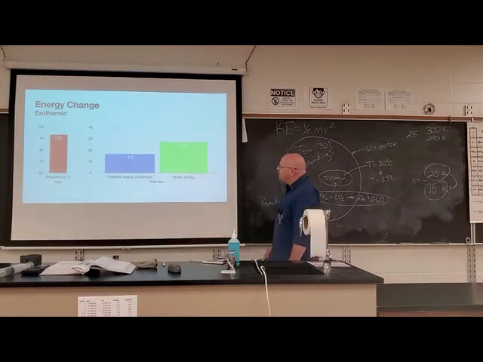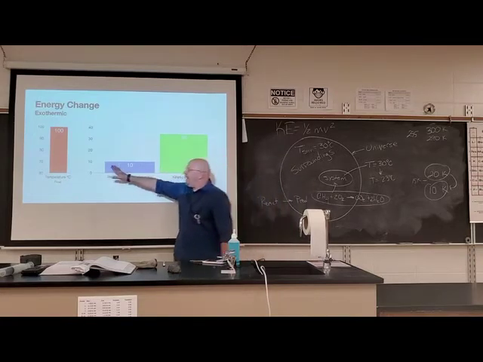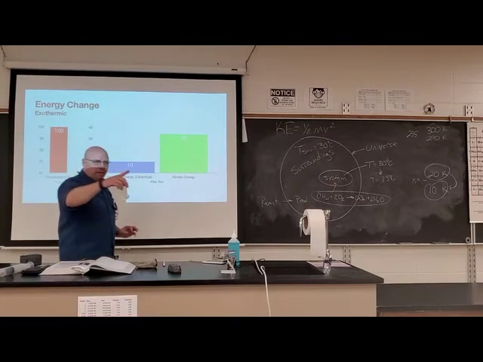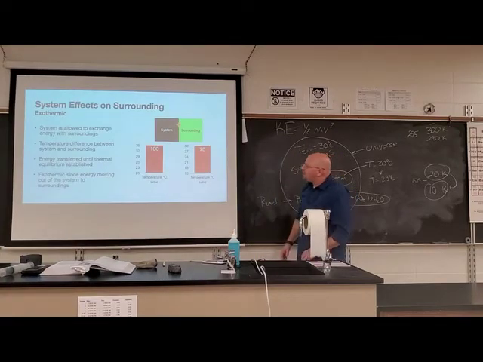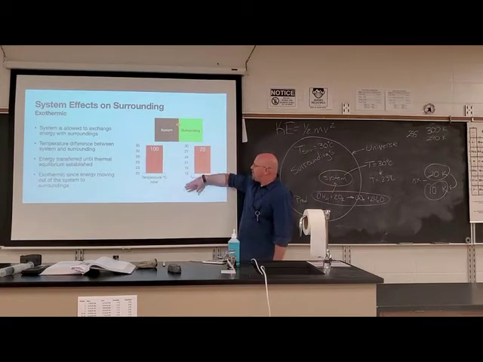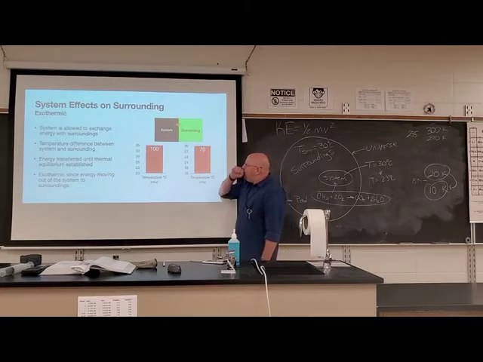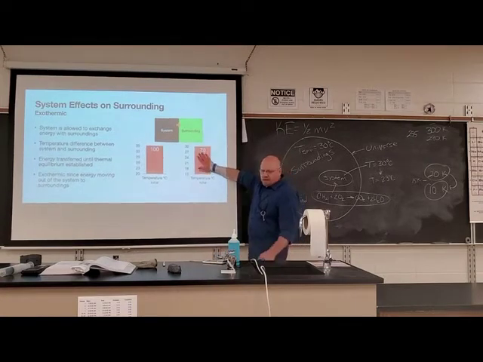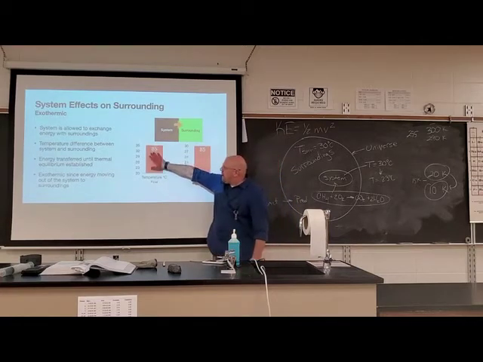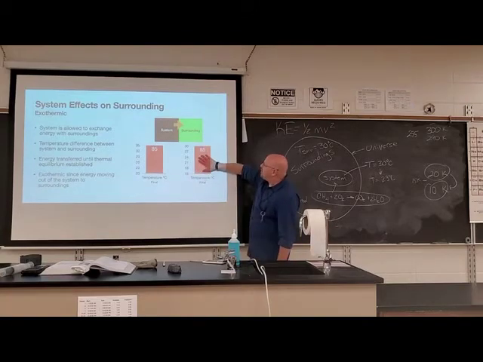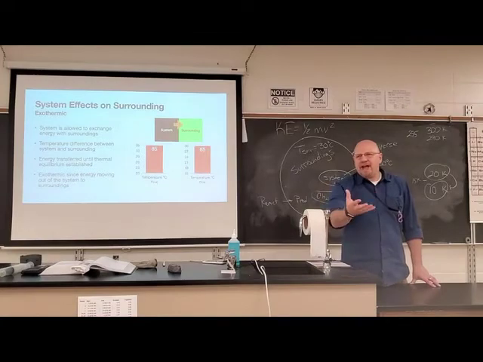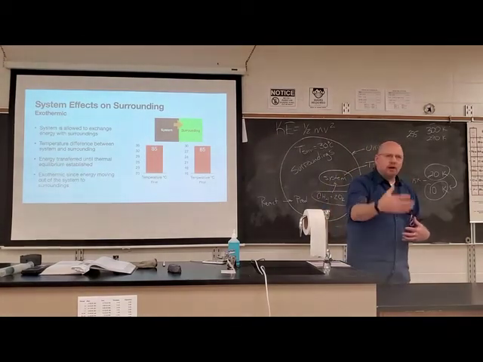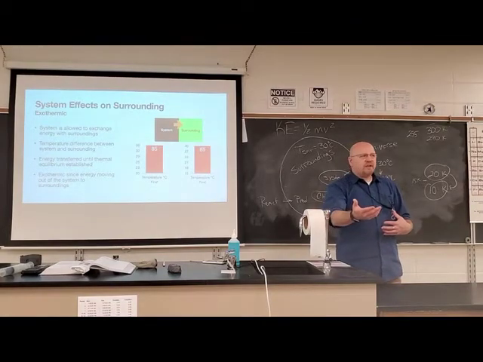So in an exothermic reaction, our kinetic energy is rising, our potential energy is lowering, and we get to see a temperature rise. This is just the system. So that would be just the gas that was burning. When in contact with the surroundings, and I'm sorry, I changed my numbers, but I didn't change the scale. So if the temperature of the system shoots up to 100, whereas before it was at 70, now my system's going to cool down and my surroundings is going to warm up. That's why that reaction feels warm to us, because we are part of the surroundings. And that reaction is occurring, releasing energy, producing a temperature well above us.